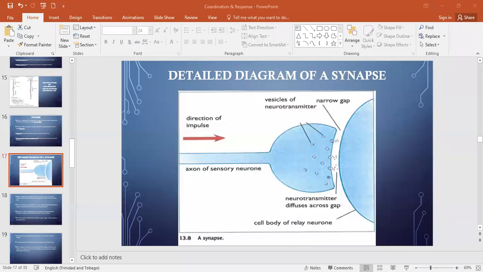Right, so that is just in short how it occurs. So you would have heard the term action potential. The action potential is just basically the impulse, so don't let that term get you confused. And when they speak about the depolarization, they just refer to how the impulse is generated again in order to be transmitted along the axon of the next neuron.